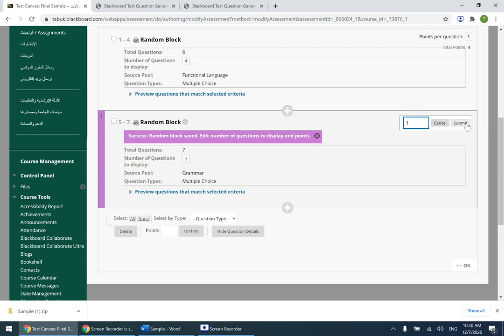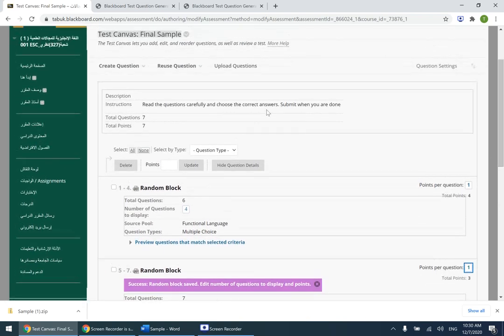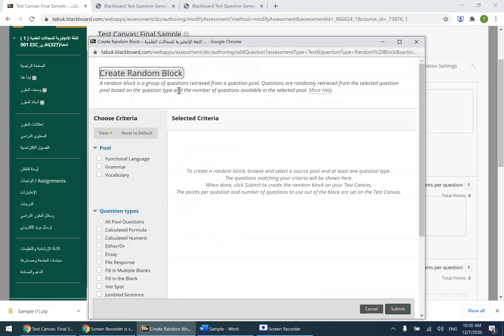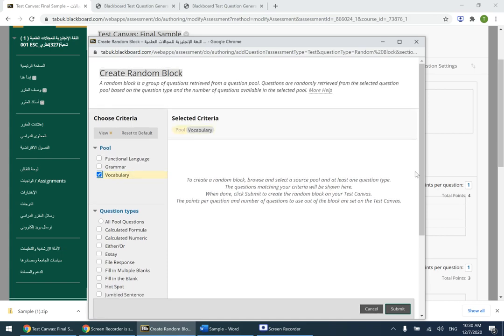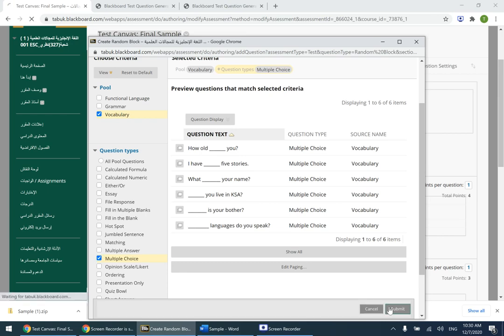Then I choose 1 for the points. Now you go up again and create random block. Choose the third pool, which is vocabulary, and then go to type of questions, which is multiple choice. Click on submit.